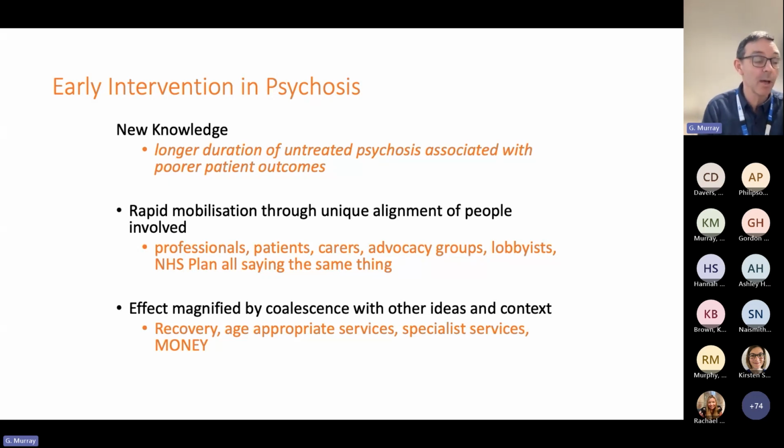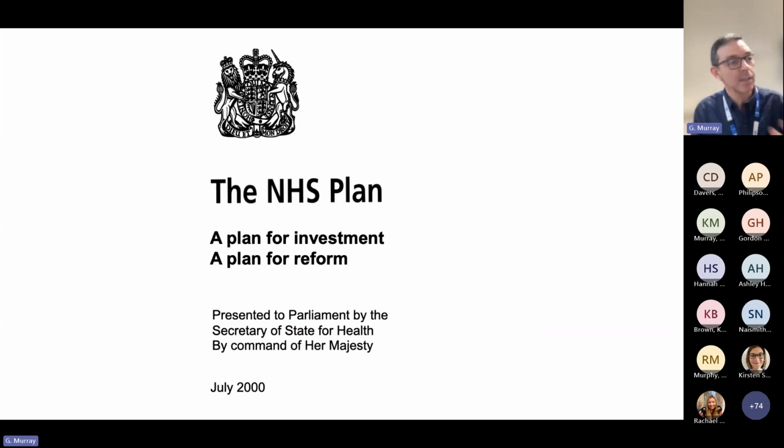Ideas about recovery, ideas about age-appropriate services, a real youth focus at the time. That's changed in England now, but that was a big focus at the time. Ideas of specialisms and specialist services, and there was money available, which of course was very important. And so all these things came together.